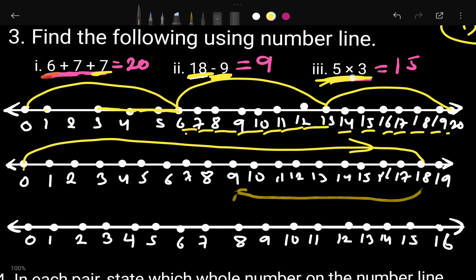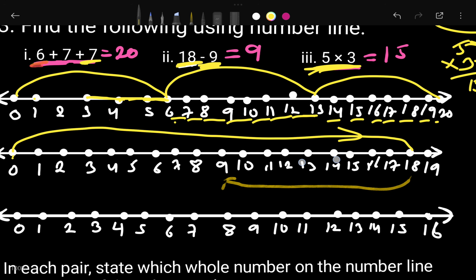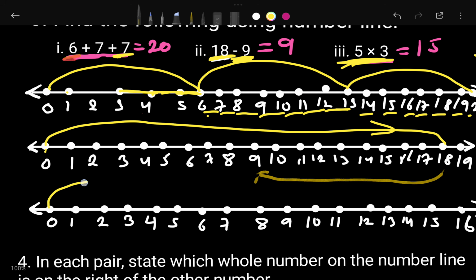We know that 5 cross 3 means it is going to be 5 into 3. So we have to multiply 3 into, if you count the 3 table 5 times, it is 15. So we have to go 3 into 5 times. So if you count the 3 table, let's go first 3. Okay, 3 1 ja 3. Okay, we have to go 5 times. 3 2 ja 6, we have to go to 6.